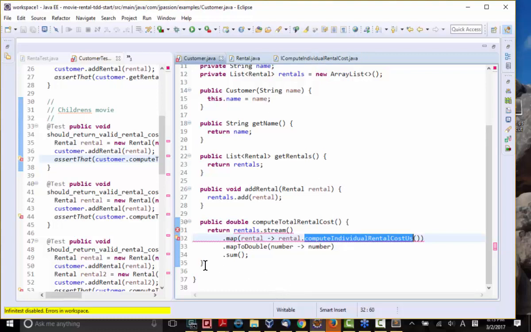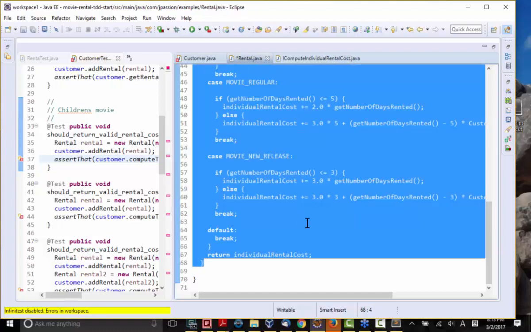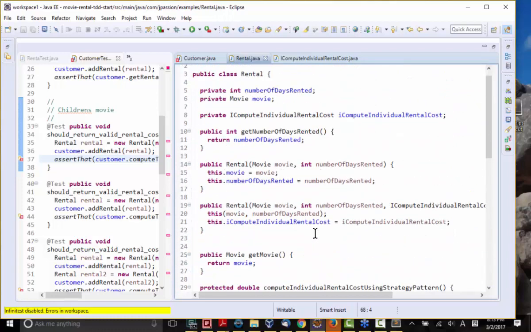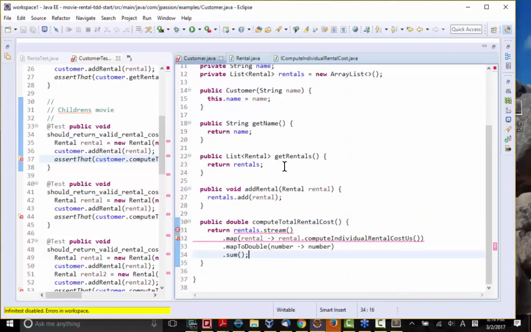So this is the one, and this is what we have changed, right? Oh, in the rental class, we can actually uncomment this guy and save the change. And customer. Oh, remove this guy. Okay, so we got back to the working state.